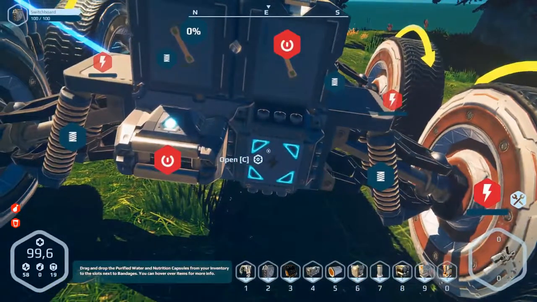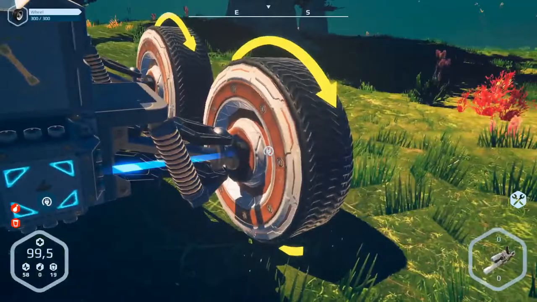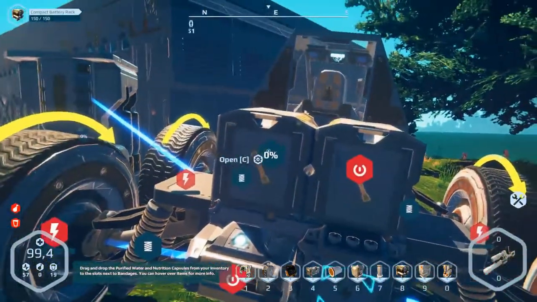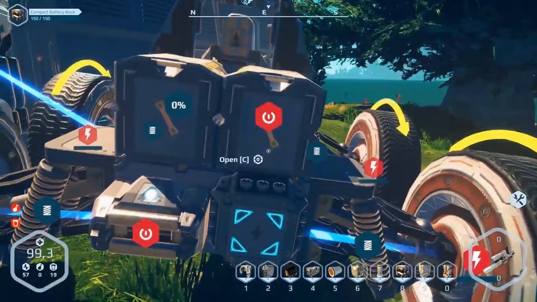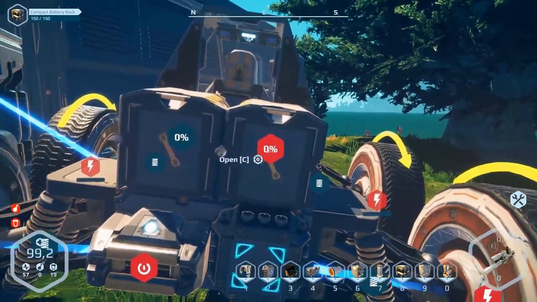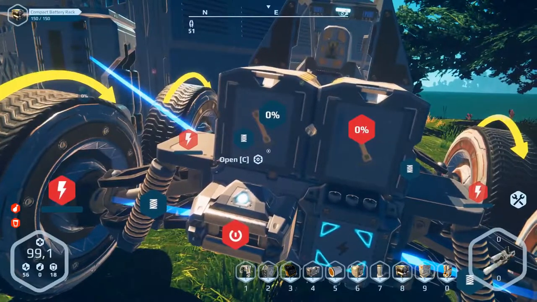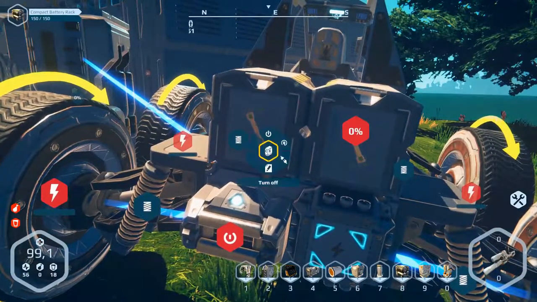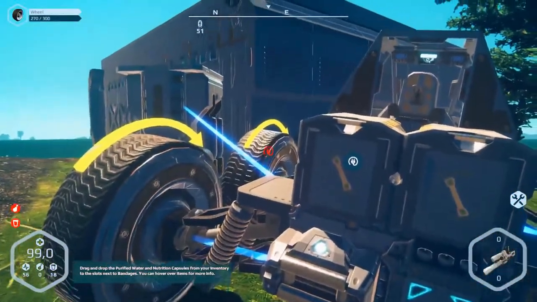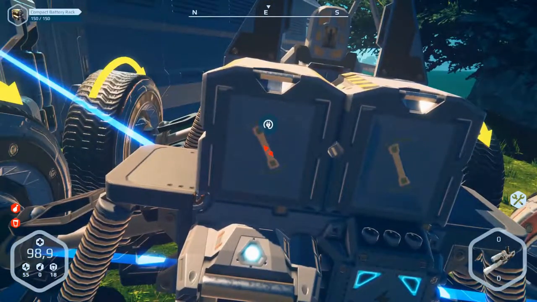Press tab. Press C and connect this. Connect this and connect this and ready and zero power and this is turn off. Press C again and turn it on. It's red but it's running. Don't know, 0%, it isn't running. So press C, connect, that doesn't work, and it's connected, I don't know, one battery only fits with one part.